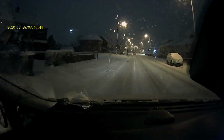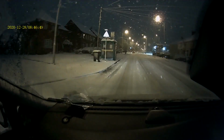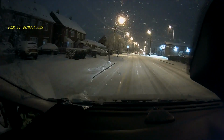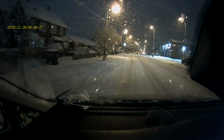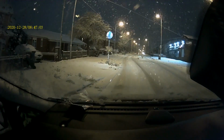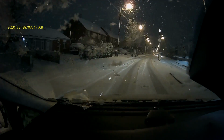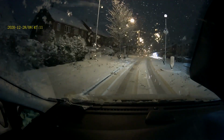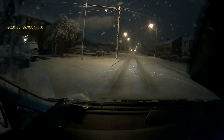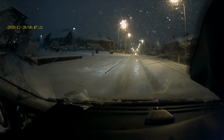Right, mini roundabout coming up. I can see there's a side road to the right, so let's slow down using engine braking. There's no one behind me, so my brake lights aren't going to be of any benefit. So I am really just using engine braking to slow me. Car doesn't like second gear, I'm just adding a little bit of gas. If there was a car behind me, then I would have used my brake pedal to show the brake lights, but not to achieve any braking itself. And the slowing would have been down to engine braking.